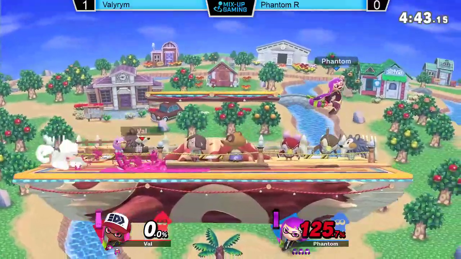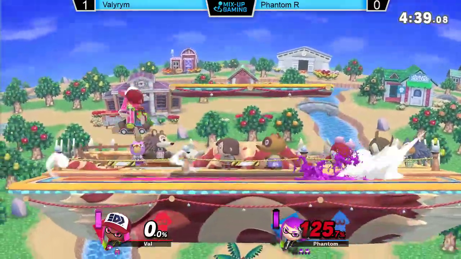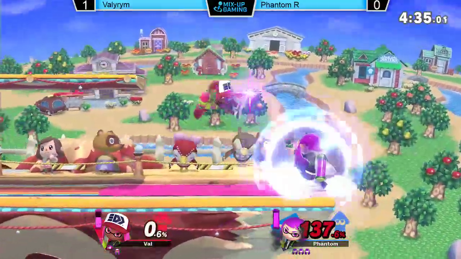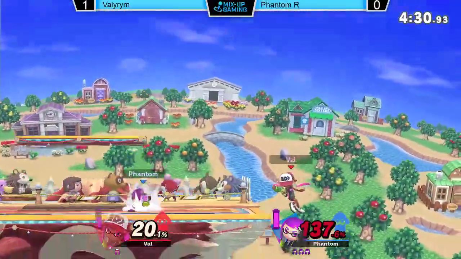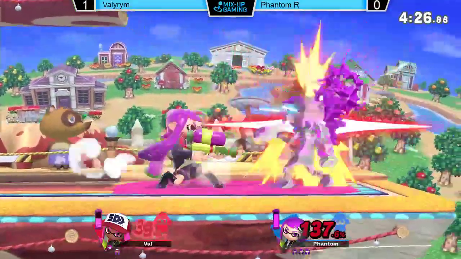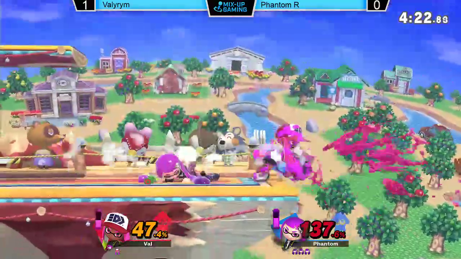Same. Inkling's recovery is really good, too. Did he delay his recovery too much or something? Because I feel like Inkling should be able to make that back. He probably just messed up somewhere in the recovery, because you can get another jump by rollering, too. Exactly, yeah. It's very odd to see an Inkling jab, 89%.